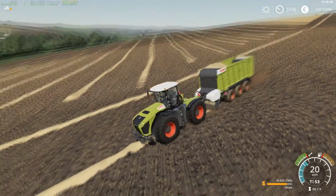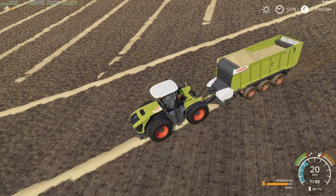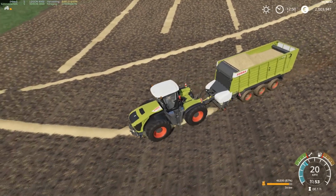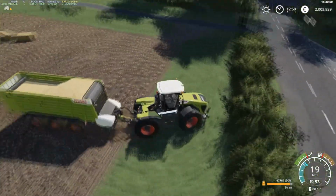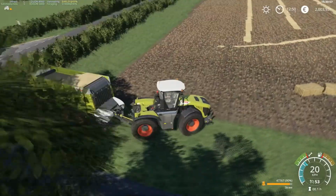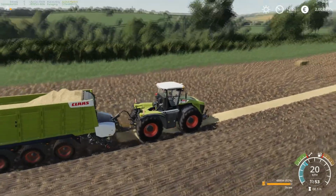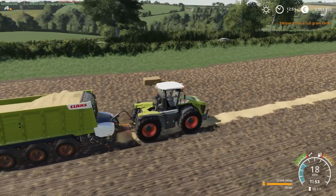I don't know too much about these loading wagons because I usually tend to go for smaller, cheaper options, preferably used ones. Now on this farm I have a fairly new one, because I said heck with it, and there weren't really other options back in the day when it all started. But I usually tend to go for cheaper, smaller ones. I don't think it's bad or anything like that. It's just I normally wouldn't use such a large loading wagon to its full potential.